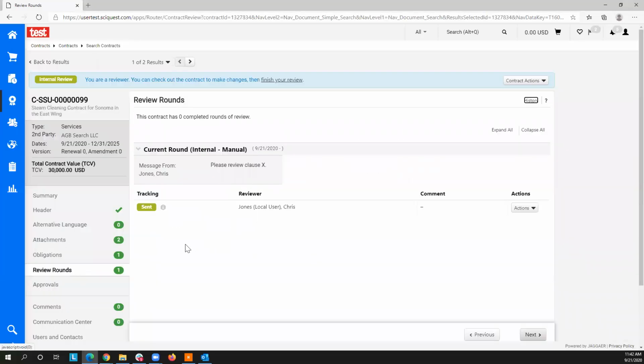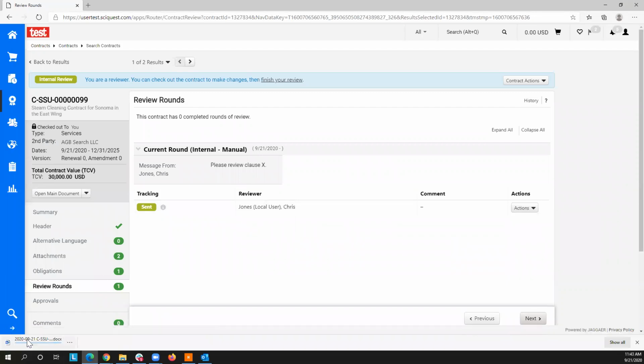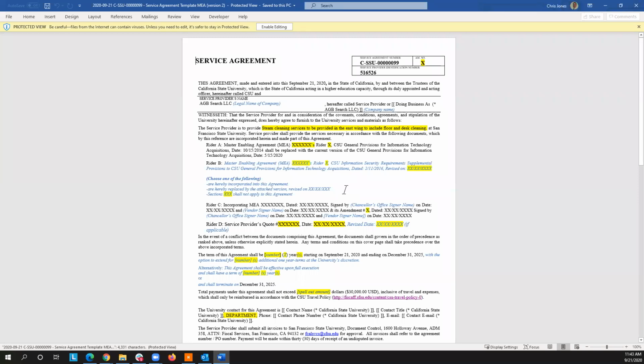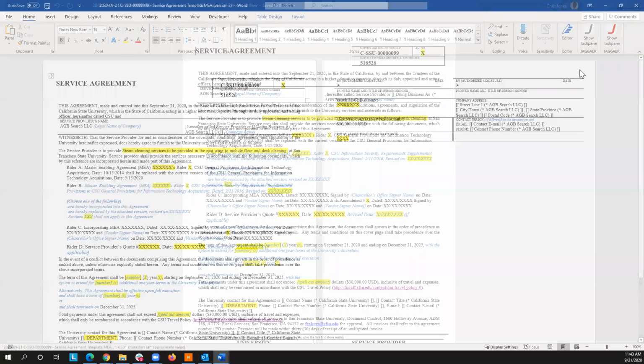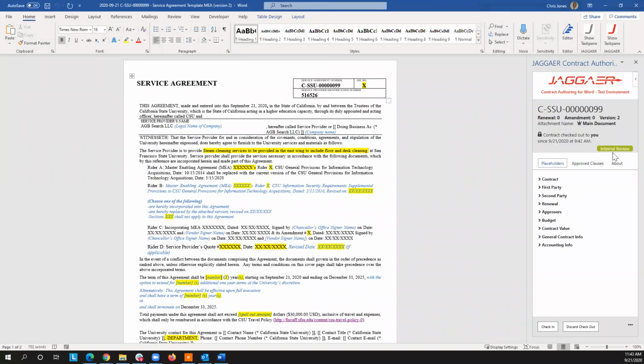What I can do is I'm going to go to Actions, and I will check out the document. And I will go ahead and open the main document. And I'll go ahead and make my changes. So I'll enable editing, show the task pane, and it's already checked out to me.